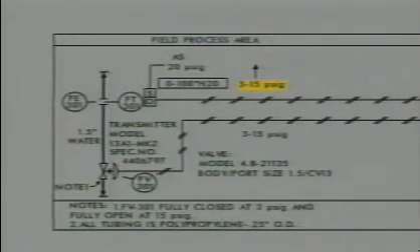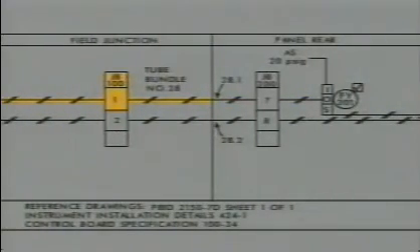A note here by the transmitter indicates that the output signal is 3 to 15 psig. From the transmitter, the pneumatic signal passes through a junction box in the field junction area at connection point 1 and continues to a second junction box at the rear of the panel. The junction box is displayed in the same way as on the electronic loop, as a rectangle with the top square marked JB and an identifying number. Notice that the connections are shown as squares. The numbers inside the squares are the connection number.